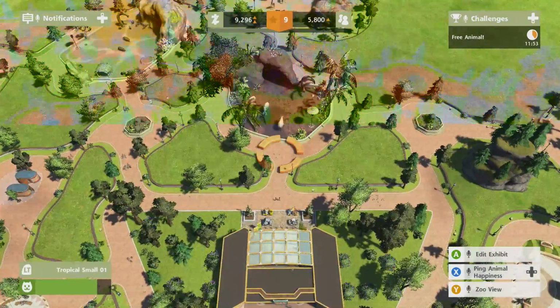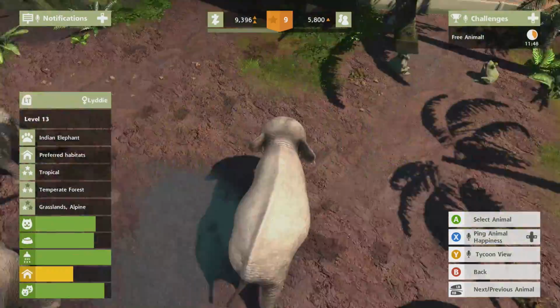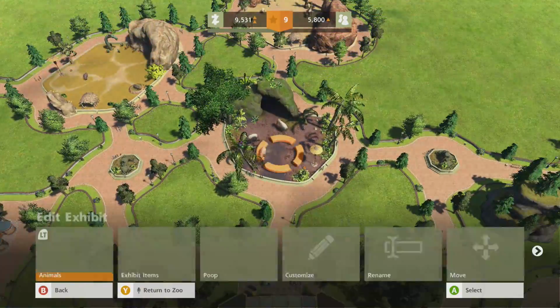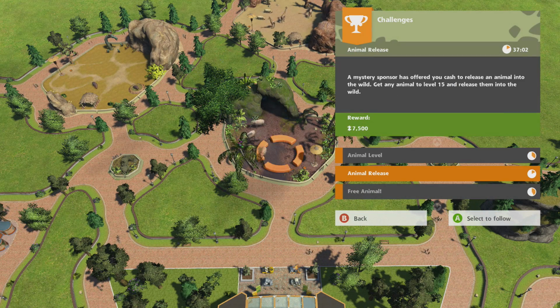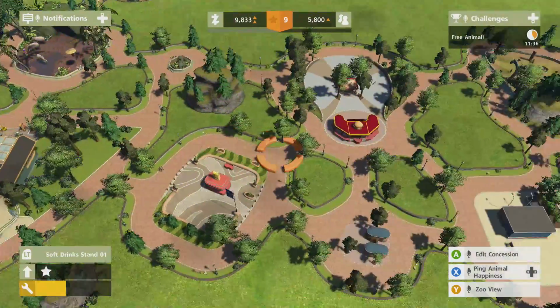So, first things first, we're going to check on our lovely jubbly elephant. Let's have a looky, Lou. What have we got here? 13. It's Liddy. We're hoping Liddy will get to level 15 in the next 37 minutes, which is plenty of time. Plenty of time. And we need our lovely green tiger over here.